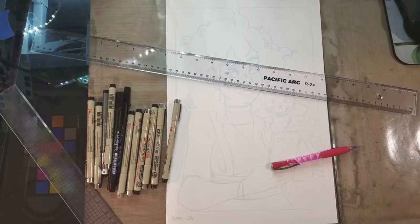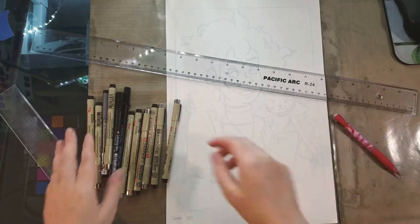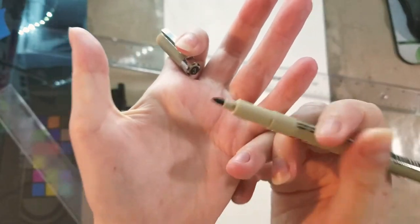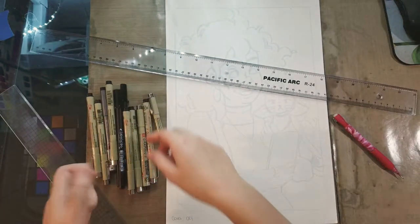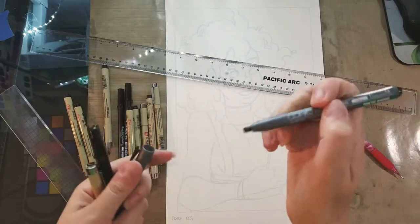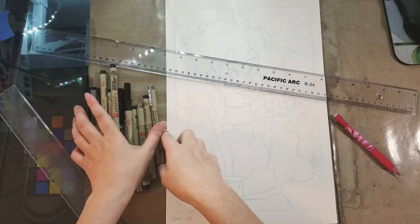So the materials I use for doing borders are a pencil, a couple of clear rulers, and then pigment-based, waterproof, chisel tip, like calligraphy style liners. And I have here some Pigma graphics. I have here some Pigma calligraphers, and I have a Copic chisel tip. And these are in various sizes, and I'll talk about these a little bit more.